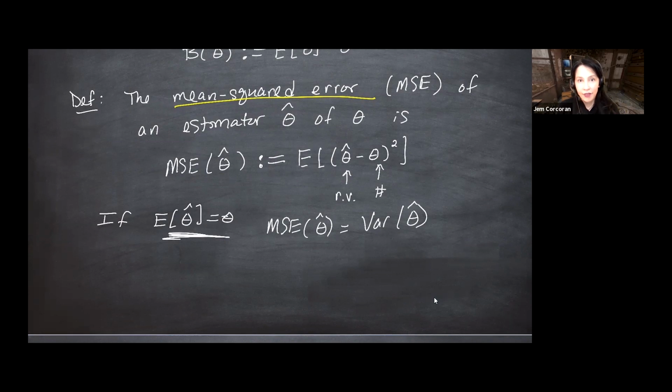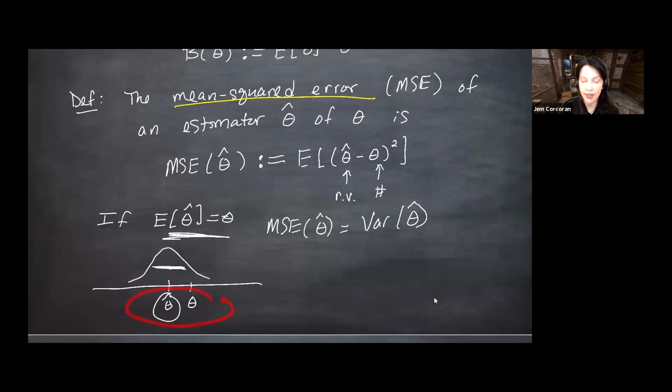So if the estimator is biased, then mean squared error means something a little different. So here is a number line. Here is the true unknown theta. And if your estimator of theta has some kind of distribution that's biased, then I don't care that much about how much spread there is in this distribution. I don't really care about the variance of this as much as I care about how far apart these are, which is what mean squared error is in the case of a biased estimator. It's a squared error, or how off we are, and it's a mean.